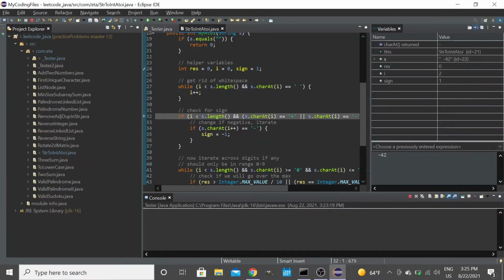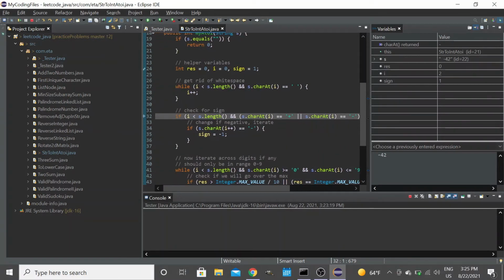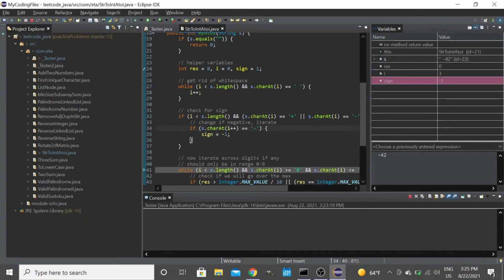We stay within the bounds of the string. We say if the character is a plus or a minus, we'd enter in here. We already initialized it to what the plus would be, so we just check again if it's the minus. And if it is, in this case, we flip the sign to actually be negative one. And we post increment i because we want to move on to our next character, which is four.